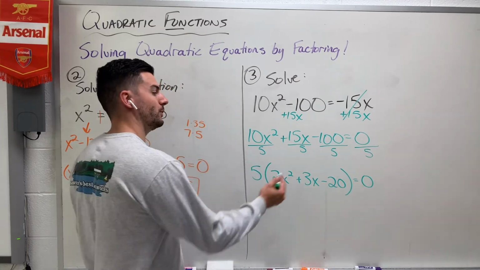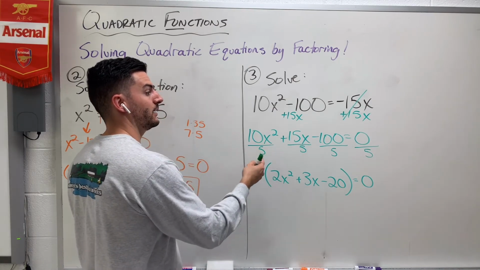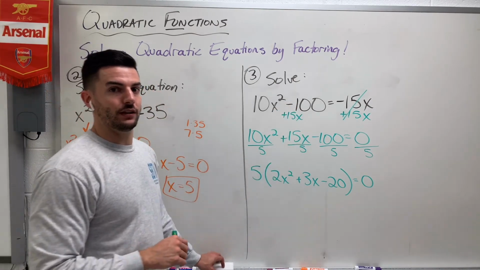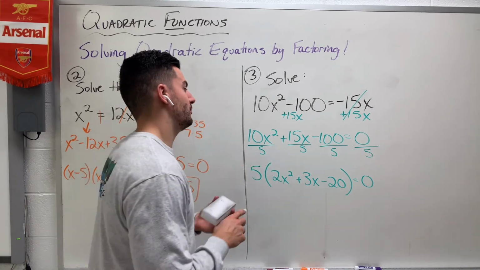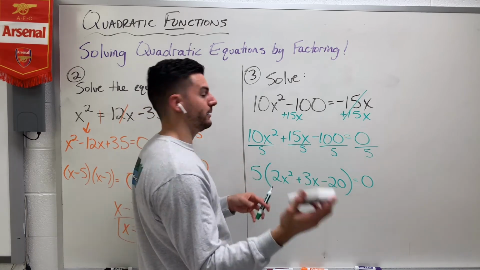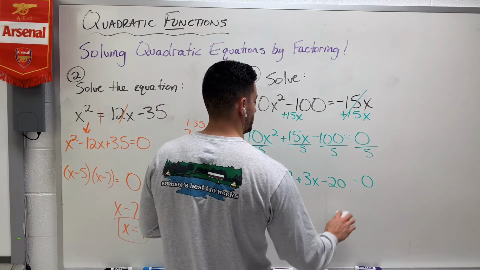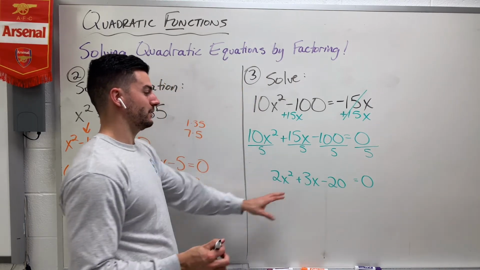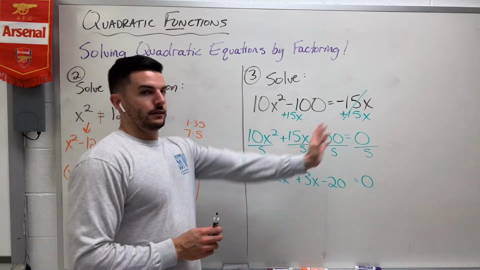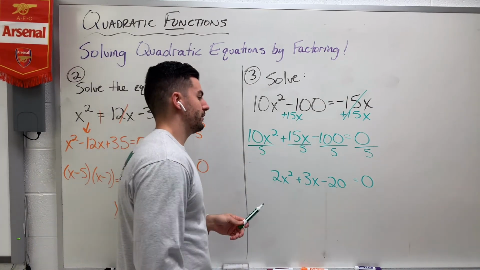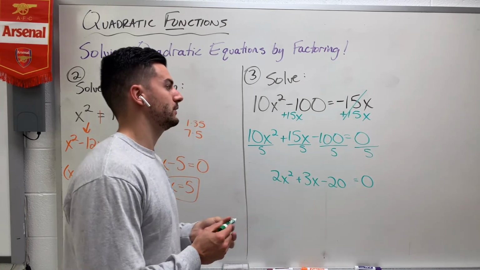0. So when you have a GCF, when you're solving an equation, you can really just divide it and be done with it, unless there's a variable involved. If there's a variable in the GCF, then it's a little bit different. But if it's just a single number, you can just divide both sides by that and not really have to worry about it at all, because that GCF is not going to affect what the value of x is, what the answer is. So I dealt with my 5 GCF by canceling it out, and this is still 0. So great, now I can solve and factor.